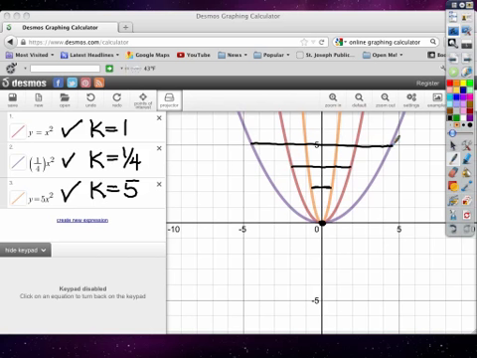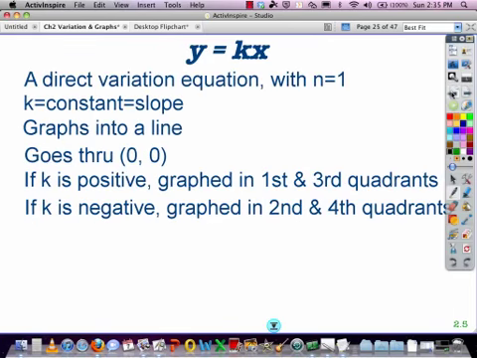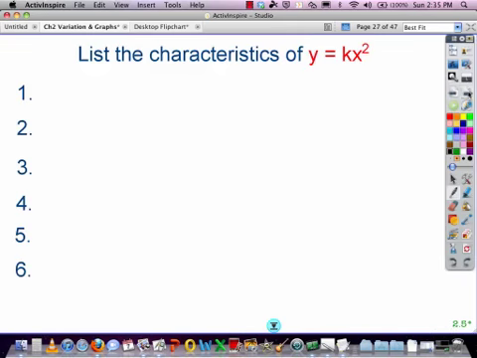So if I have this new equation, y equals kx squared, what are the characteristics? That from our grapher, and now back to our actual sheet. How do we know? What do we know? Your big mini assignment to come to class is, what did you learn about the different characteristics of this equation? What could you list? And I'll go back one slide. Similar to our y equals kx equation, could you do the same thing using all the characteristics from our graphs to make a new list of characteristics for y equals kx squared?